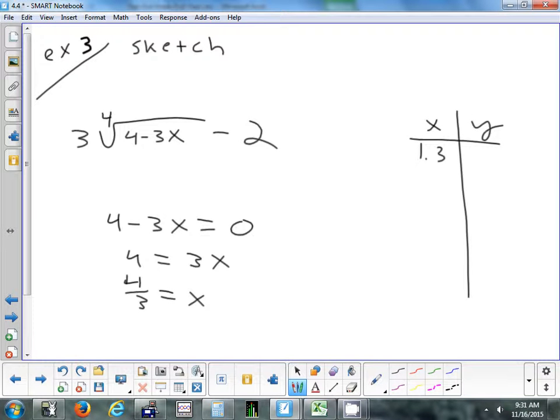And if you plug 4/3 back in, what do you get for y? Well, Dalton? Actually, just start with this part. If you plug 4/3 into here, what do you get? I didn't do it that way. I just plugged it right into the table. Oh, into the table? Yeah, so I guess I missed a step there. Anyone help him out? What do you get when you plug that in? 0. Oh, yeah. Okay, we set this equal to 0 and solve for x. So this should be the number that when you plug it in, gives you 0.